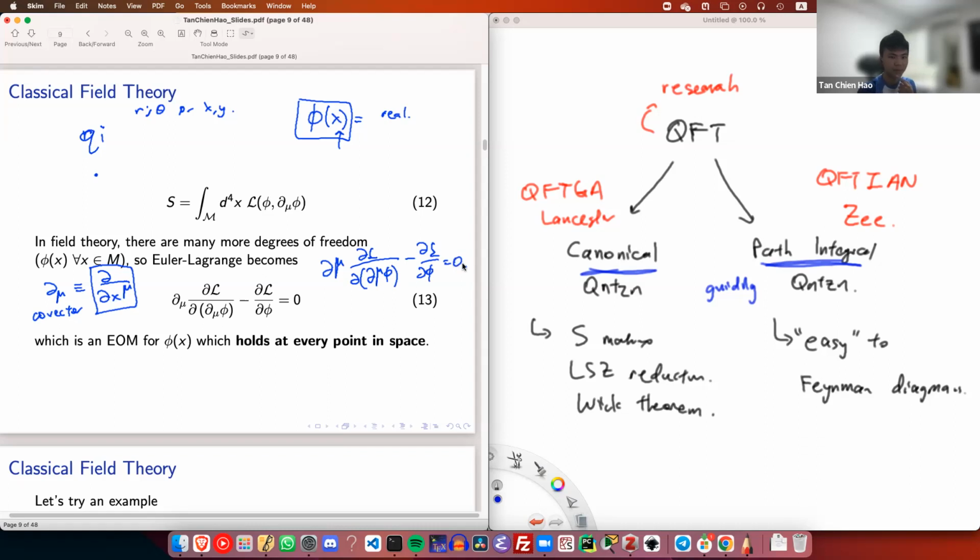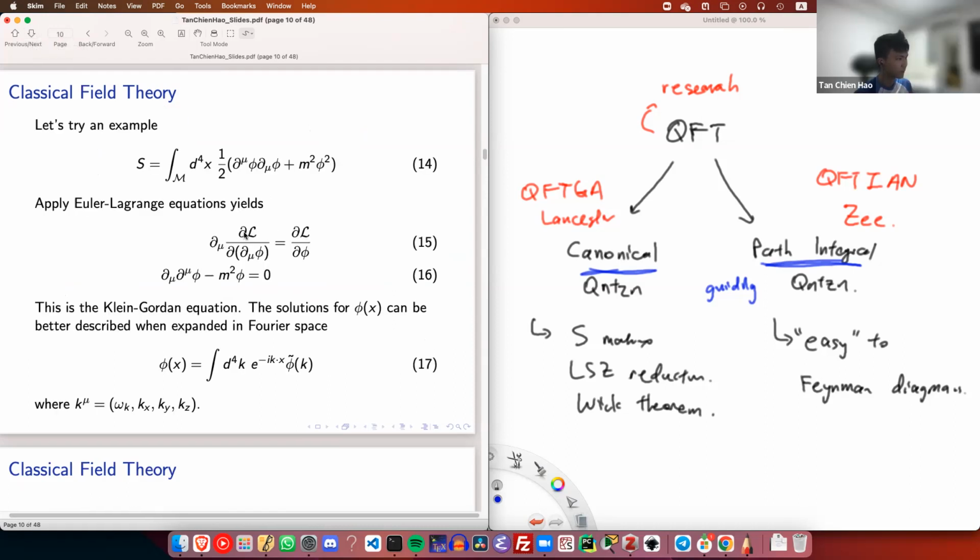Any questions at this point in time? Okay. Can we say that if we think about classical field theory, then the Euler-Lagrange equation always has an infinite number of degrees of freedom? Yeah, in some sense, yes. It's infinite degrees of freedom. Then how do we solve this kind of infinite set? Okay, so how do we solve?